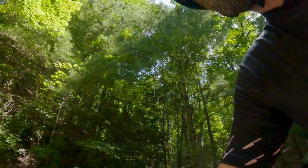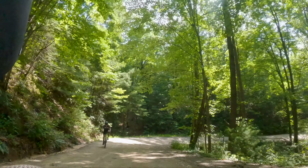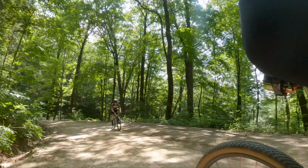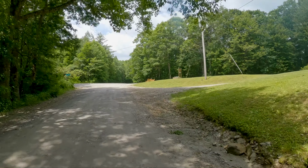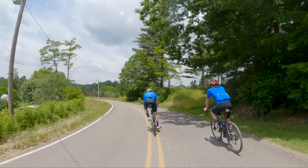I've been fighting Casey off on this climb for a while, but I think he's about to overtake me on this steep little pitch. I think we all had personal best on the Pineola climb today. It is a 9-mile climb with 2,200 feet of elevation, which Strava has as a Category 1 climb. But after a quick regroup at the top, we headed on back to the cabin.